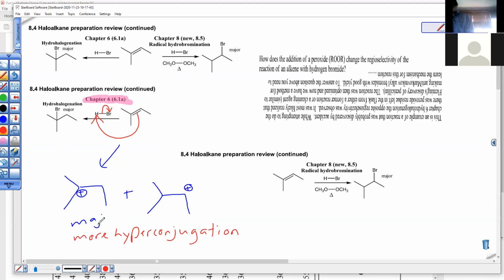And down here, some person tried to do that reaction at one time in history, probably close to 100 years ago now, maybe a little longer, but they got a different result. They didn't know they had something like this in here, this peroxide. It ended up being that there was a peroxide in there, and it changed the result. What normally would give the minor product, it was the major product. And later they learned that it wasn't even a carbocation mechanism. It changes when we have a peroxide and heat.